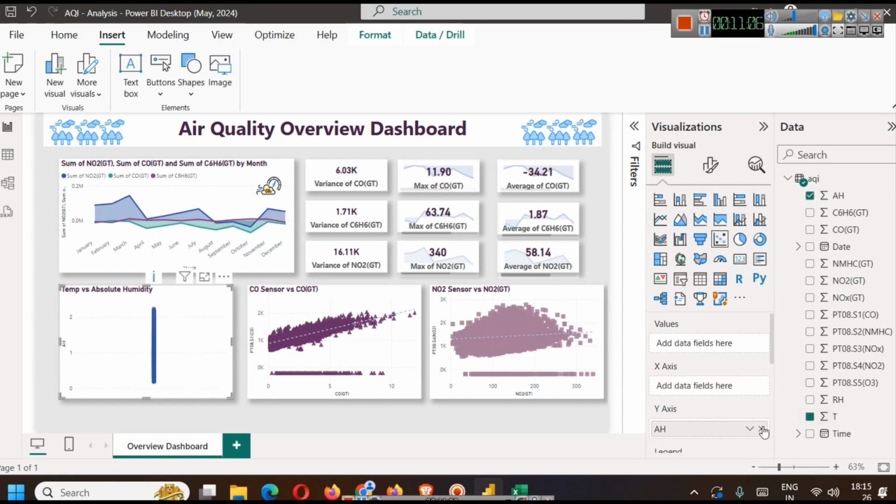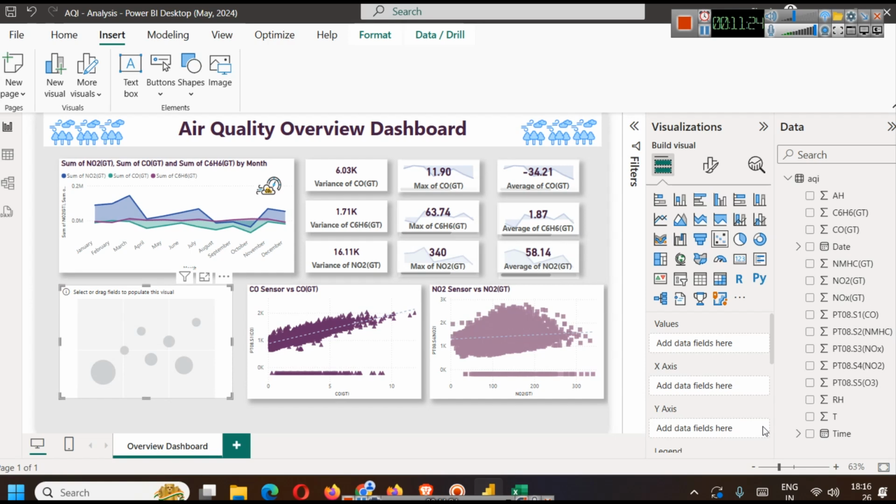And later you can see the effect of different atmospheric features like temperature, relative humidity, and absolute humidity on different types of pollutant gases that may affect the air quality.